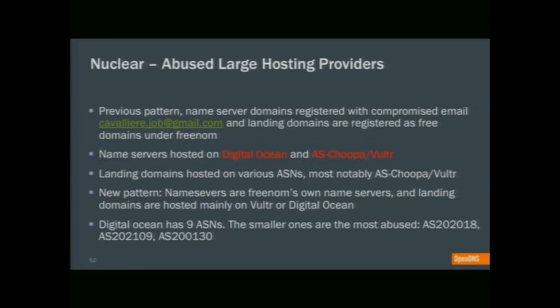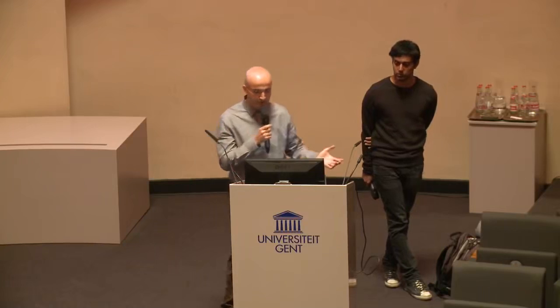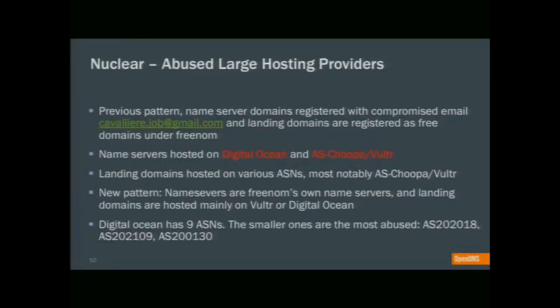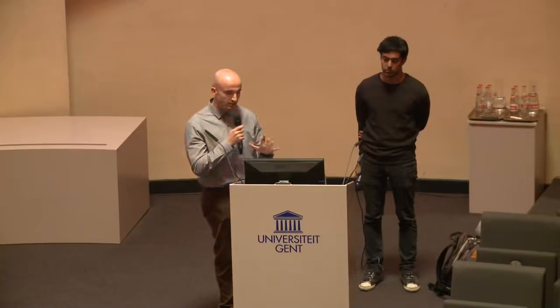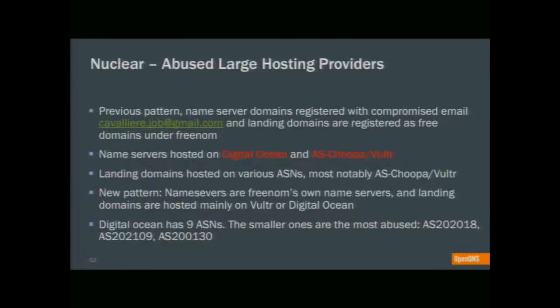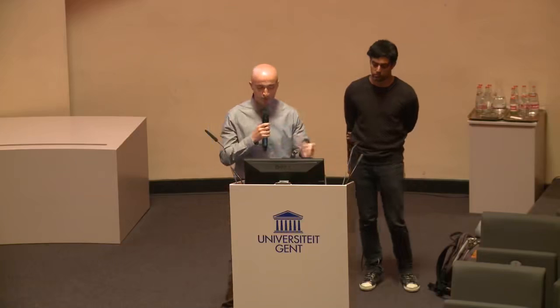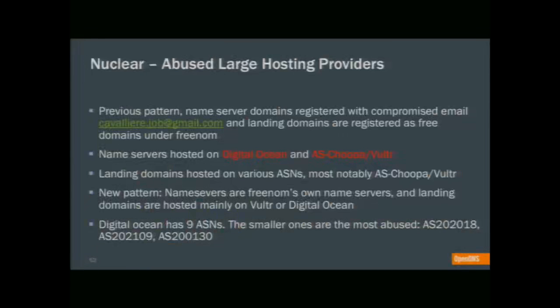Because again, you can go register 100 domains under some exotic ccTLDs and use the name servers of the registrar. And there is no way to say everything under these NS is bad. You'd be carpet bombing a lot of things, and you'll have a lot of collateral damage. So it's a loophole where they try to adapt. At the same time, the landing domains are still hosted on Vultr and DigitalOcean. However, the other interesting thing is that they are not abusing the main ASN of DigitalOcean, because DigitalOcean is a hosting provider with a large IP space, and they have at least 9 ASNs. The ones that were abused were the small ones in Singapore, Netherlands, and a couple other countries.